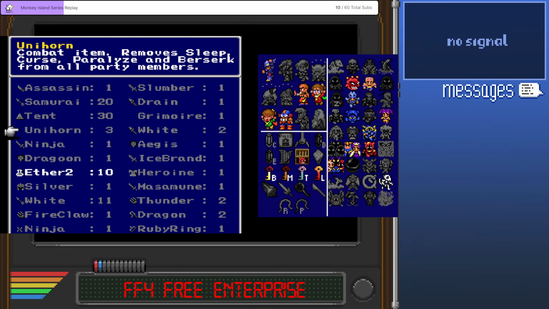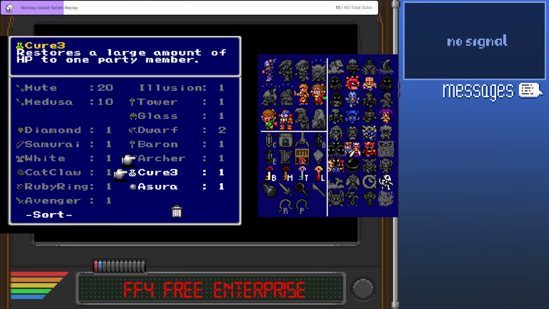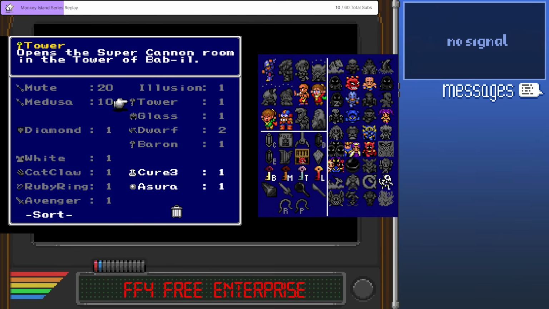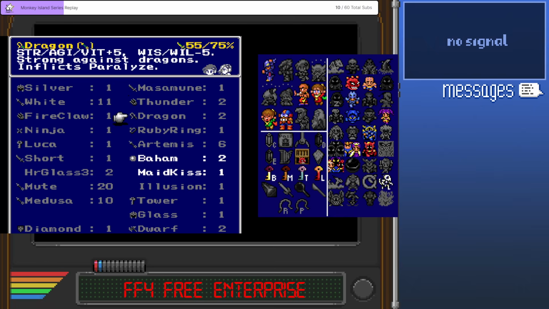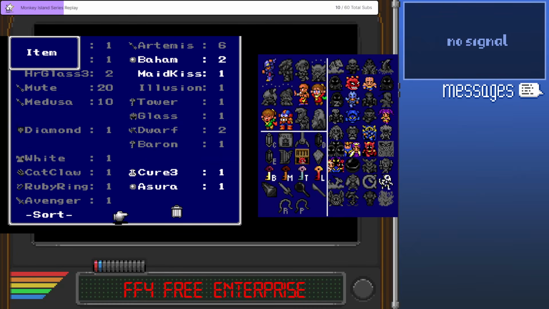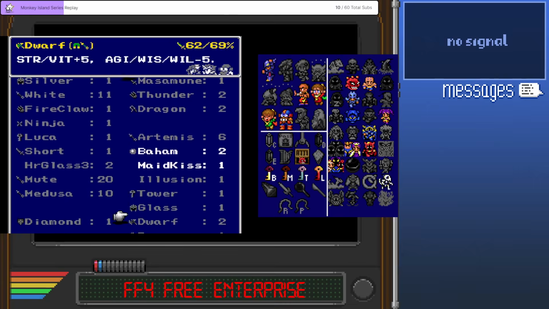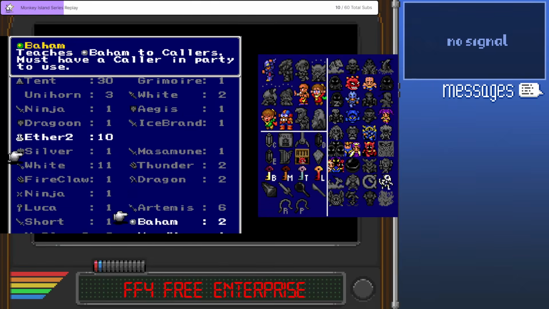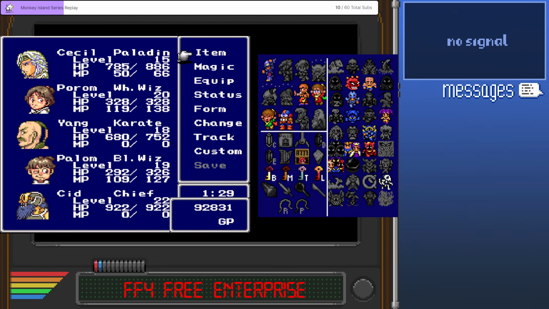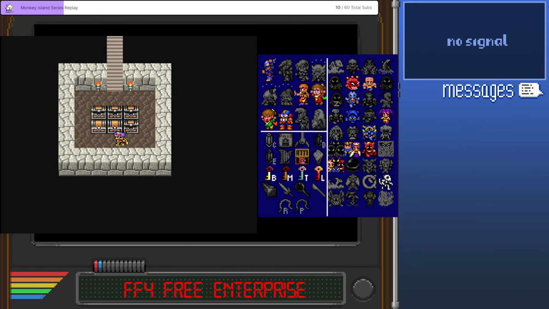I need to trash some stuff again. We're never going to use this. This can go away. This can go away. This can go away. Honestly, this can go away. This we don't need. Super limited inventory of this game is a little bit of a pain in the ass.